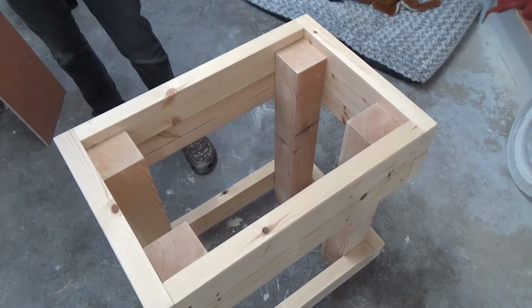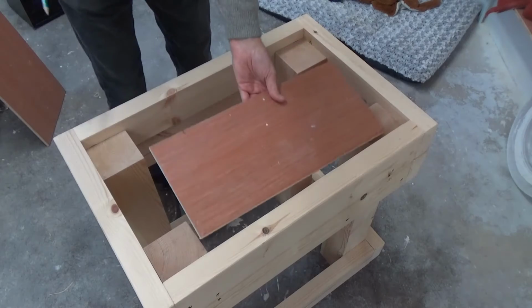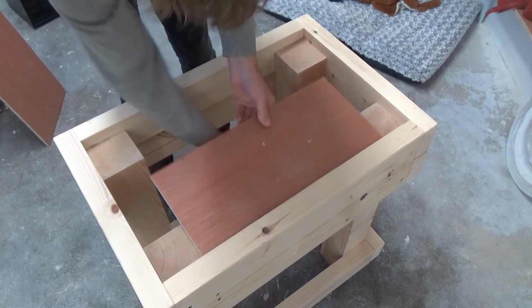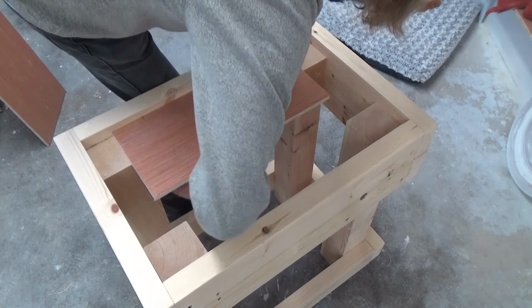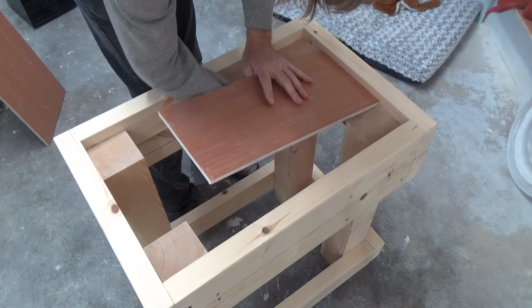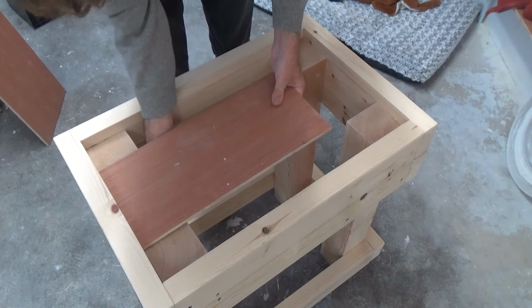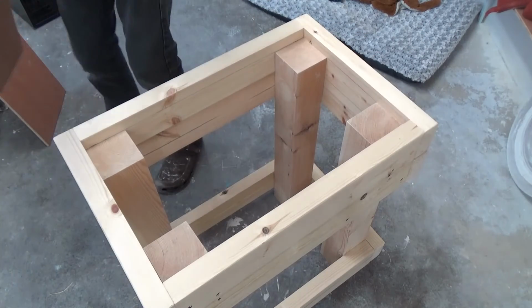And one way to do that is, if I get my little bit of wood, I'll just take that, put that there, and just run a pencil underneath. Get a straight line, just do the same here. And then on these ends. One more. So there's my line.